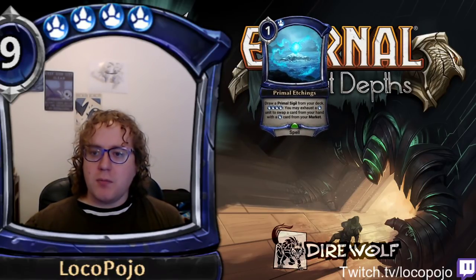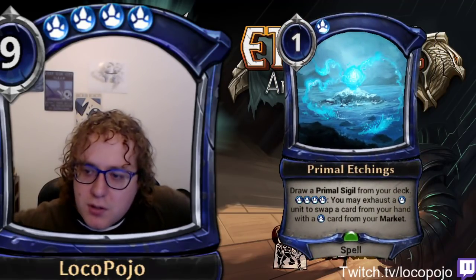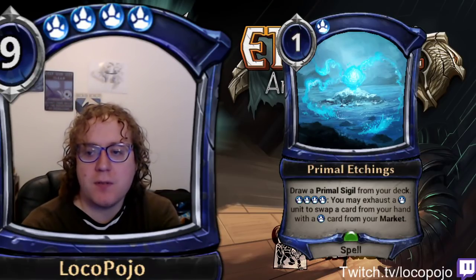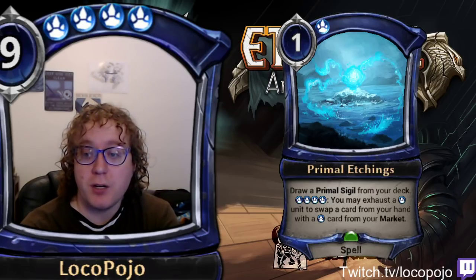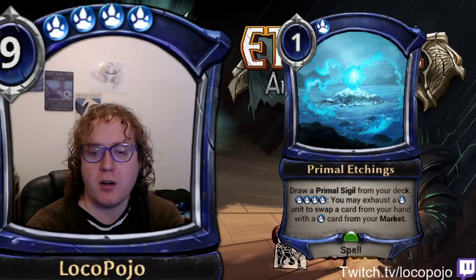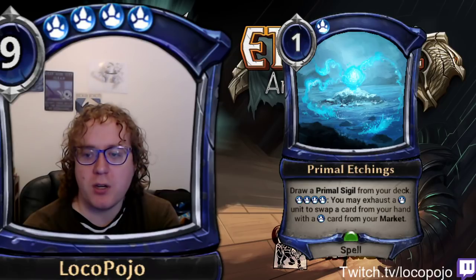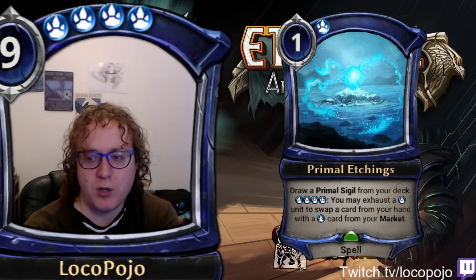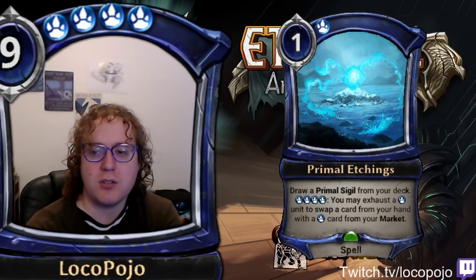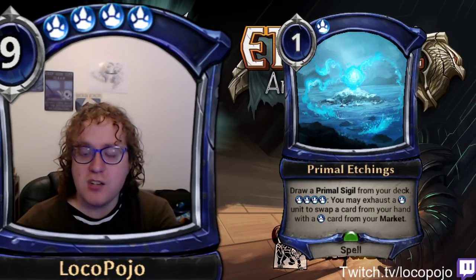and each of them draws a single sigil from your deck, while also allowing you to, once you have the amount of influence necessary, which is 4 influence of your color, exhaust a unit to swap a card from your hand with a card from your market, which is actually addressing one other issue that I have with market cards, which is that they take cards out of your hand to add cards from your sideboard. This is a card that actually allows you to draw a card and then choose, if you want to trade it into your market.